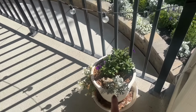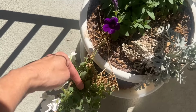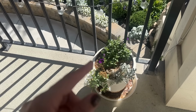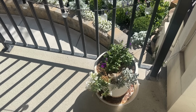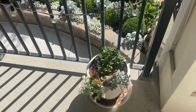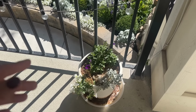But we have these here. I originally planted these Mini Vista in the spring and you can see with the fluctuation in water, these really don't do that great. Dusty Miller I have found to be the best in here. It kind of lasts through periods of dryness or periods of too much, and this one's a little bit dry, you can see. I've had a few other things in there. I can't even remember what I had in there, but I've replaced it since.